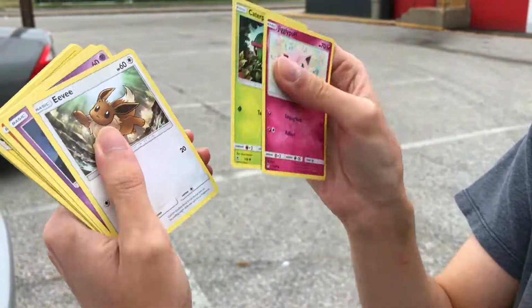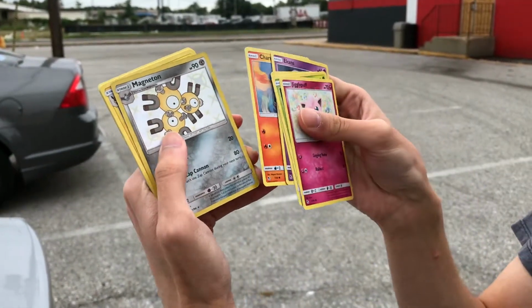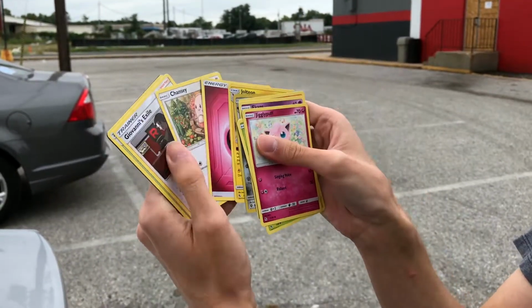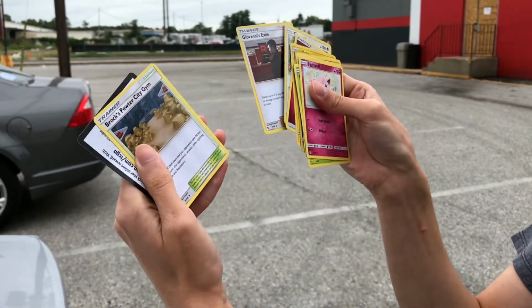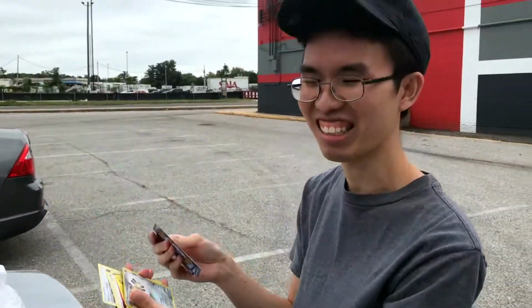Jigglypuff, Caterpie, Eevee, Ekans, Charmander. Oh. Hey, Shiny Magneton, Jolteon, Energy, Giovanni, Brock, Pewter City Gym. Not bad. So you did get a Shiny. You got that guess right.